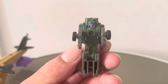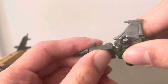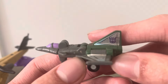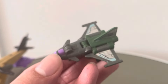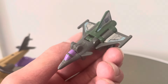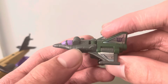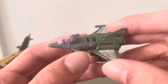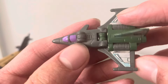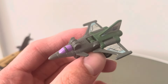I believe it is a redeco of the airstrike patrol. For the transformation, you fold the arms down, fold over the nose cone, bring this whole section up and collapse it, then bring down these parts from the wings — and there you have Skyhopper in jet mode. Some really nice Decepticon stickers there. I really like how all the Micromasters that come with the bases actually have stickers — it really adds to them. You've got Ground Shaker, Countdown, Skystalker and this guy. There's also a nice purple-painted cockpit and some nice moulding on the jet mode itself.